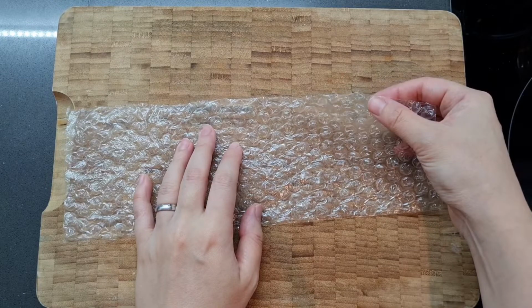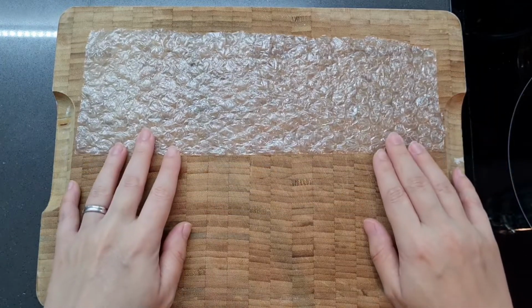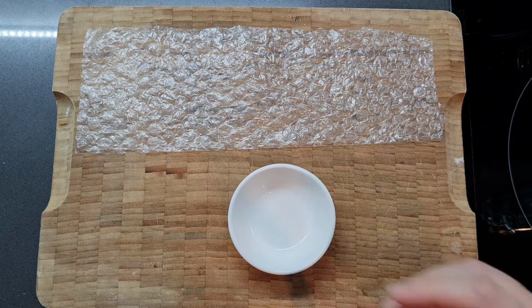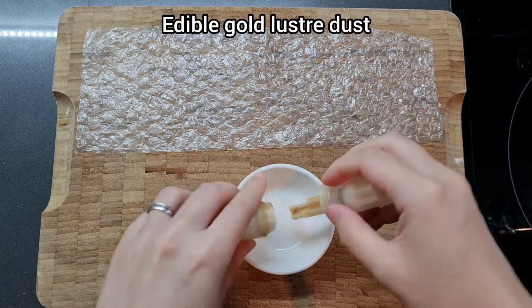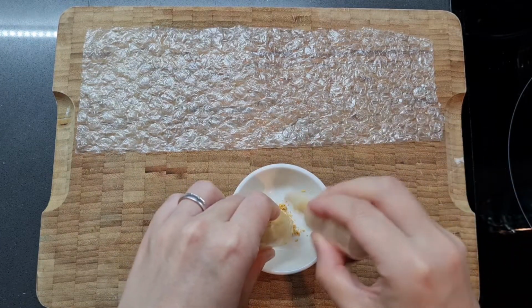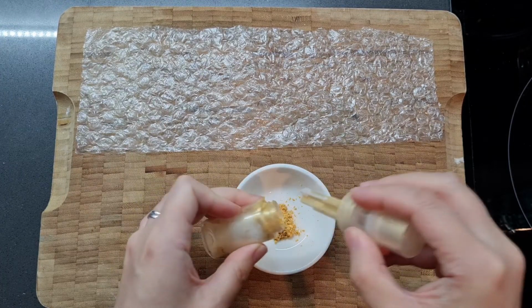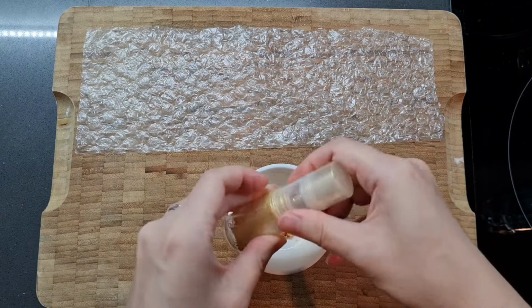And I have this strip here and I've washed it well and made sure that there are enough bumps and that I haven't been tempted to pop them all because we need those for the shape. So first we're going to colour it a bit, and I'm taking some edible gold luster dust, which came in this spray bottle that I found, but the spray doesn't actually work that well, so I've just taken it apart and taken the insides here.